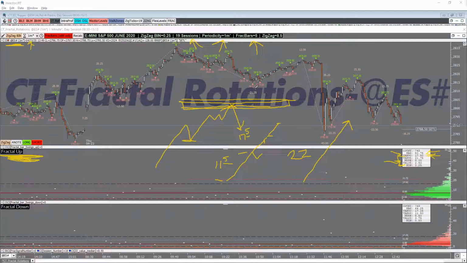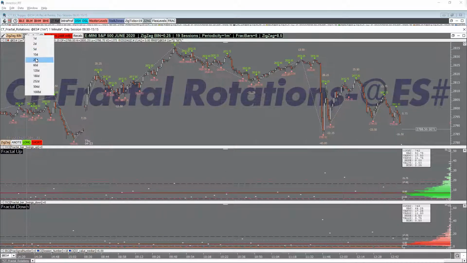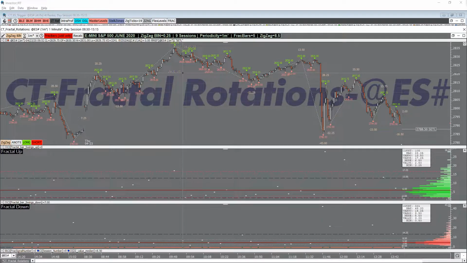Now, I think I probably opened a can of worms here because I'm not taking the time to explain it fully, but rotations simply tell us what is normal, what is not, given the parameters that we've entered here. Recently, because the market's been changing so dramatically, so fast, I've been using 10 sessions, okay? If we switch to 10 sessions, we find out that, let me switch this back to what's normal.